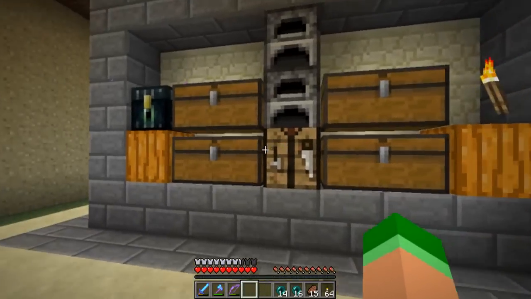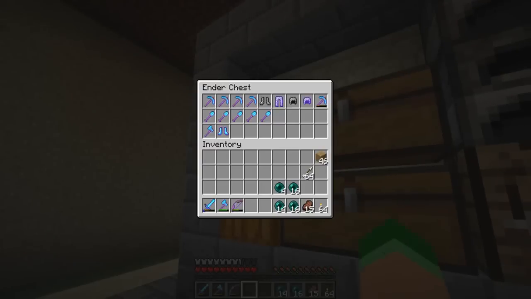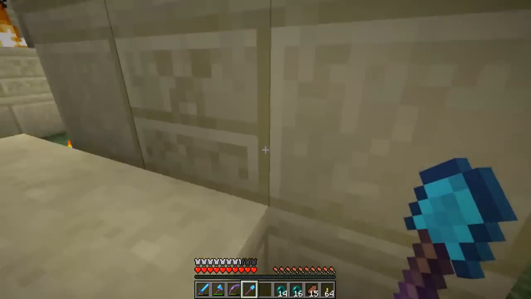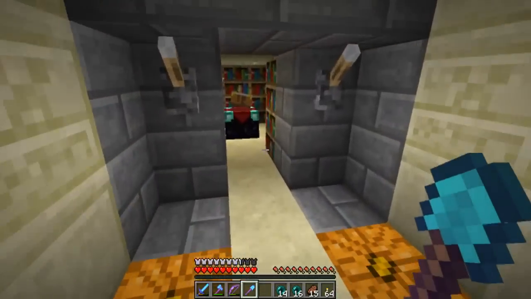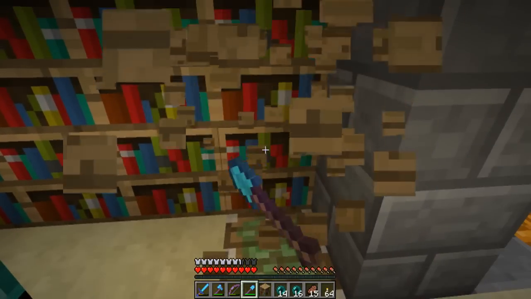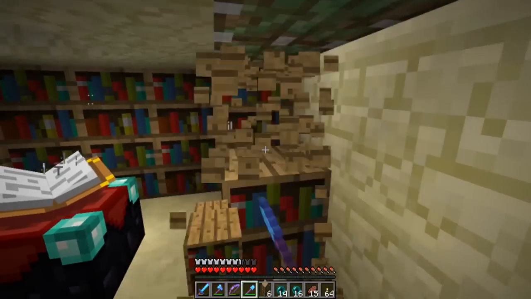And yeah, let's start to rip this guy out. Let's see. Where did I put it? I want to see if Silk Touch will work on the bookcases, because that will save us from having to get all the wood again. Be kind of nice. Did it work? Yep. Awesome.